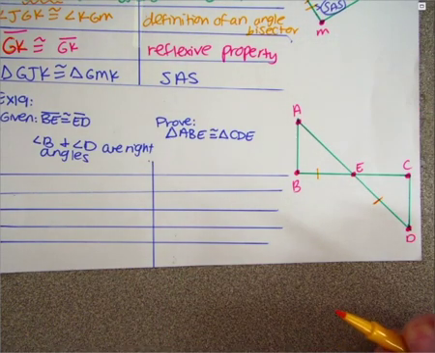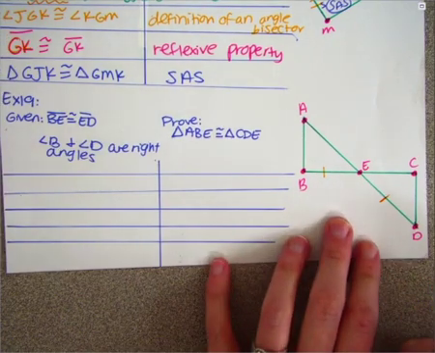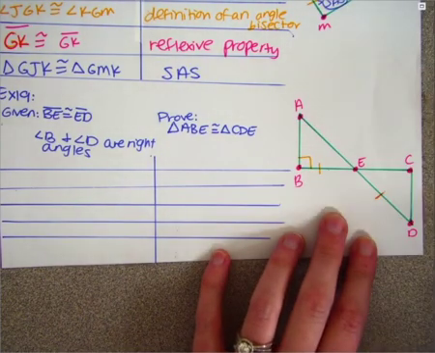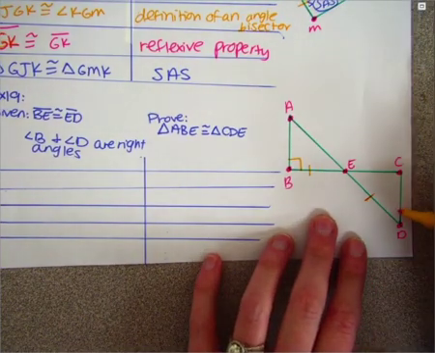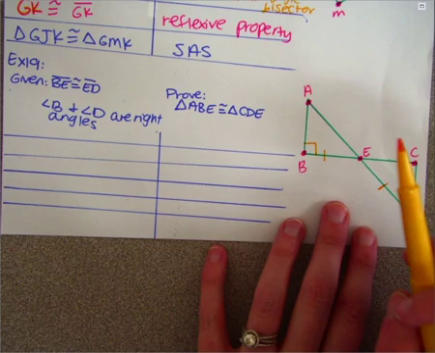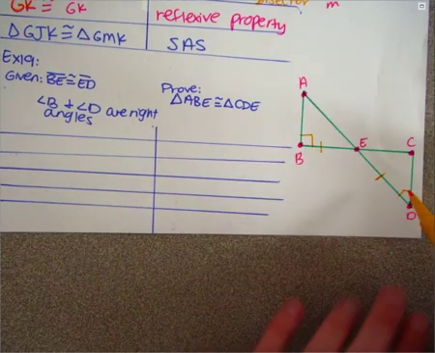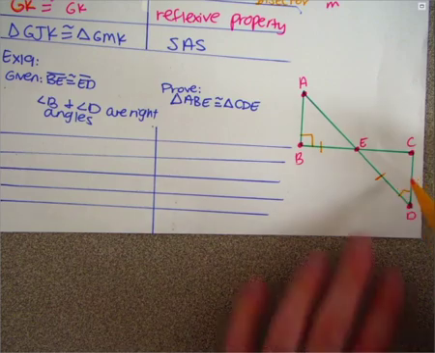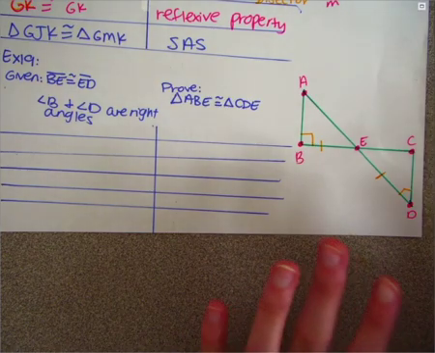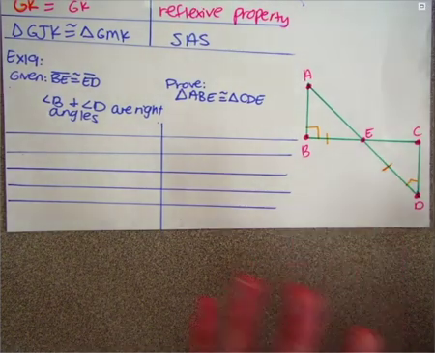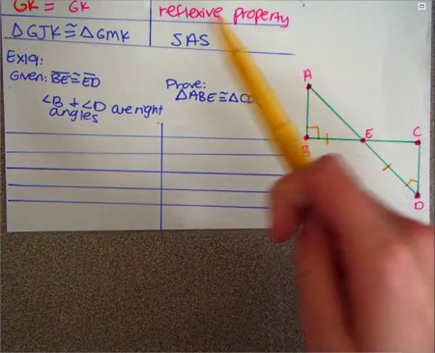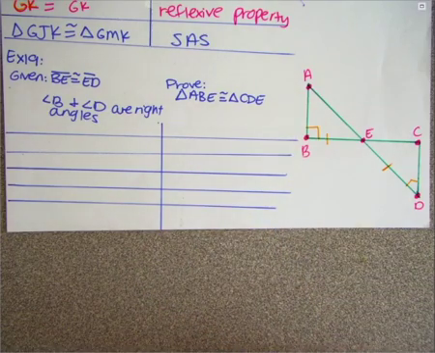It also tells me that angle B and D are right angles. I know that in my picture, it does not look like angle B looks like a right angle, but angle D definitely does not, okay? But does my picture say anywhere that it is drawn to scale? No. So if that's really bothering you, you can redraw the picture so that it is a right angle. I obviously did not do a good job of doing that, but it's okay because I did not say drawn to scale. So, you know, I've kind of saved my back a little bit. Since it doesn't say drawn to scale, you can't assume anything about the picture. So watch yourself. Okay, well, let's get going, you guys.